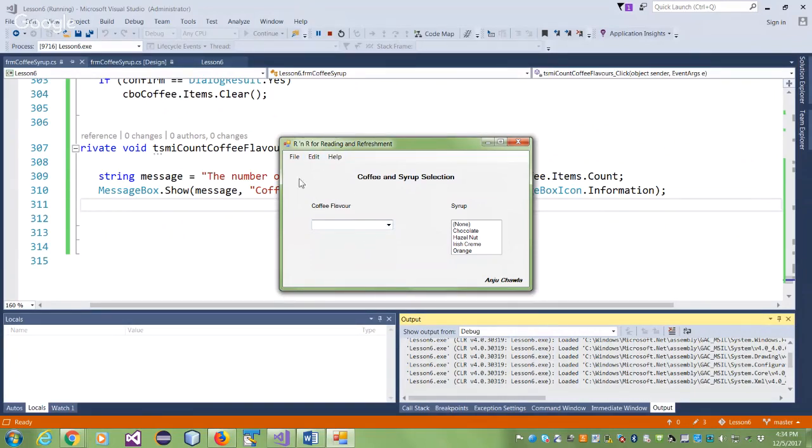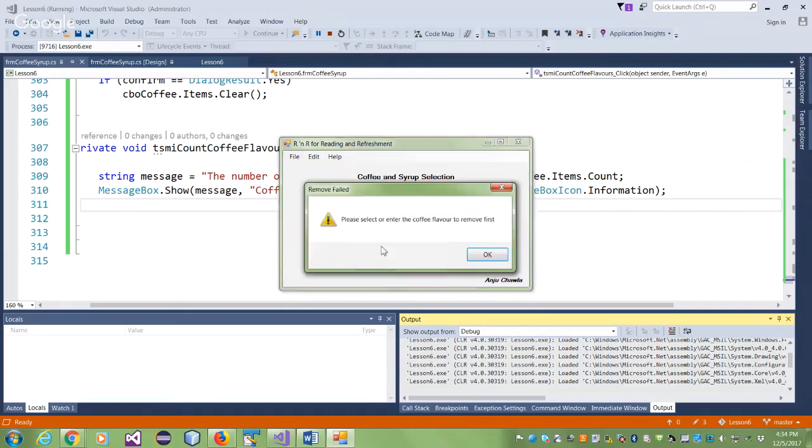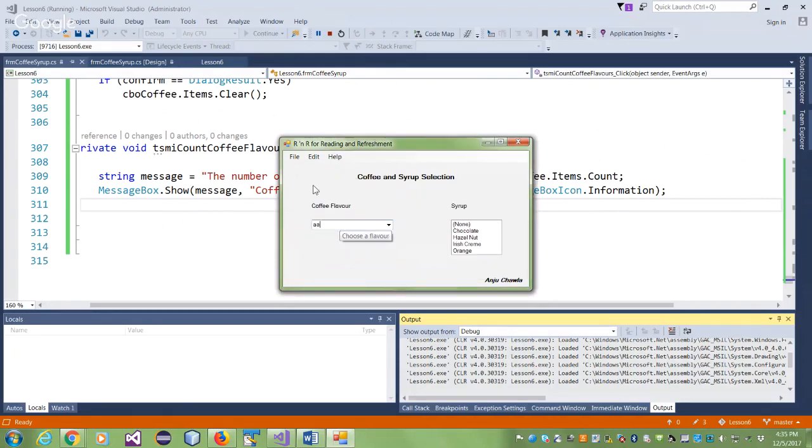And if you want to do delete, and if I go here and say remove, it says you haven't either selected or entered any coffee flavor. So how can I delete it? That's making sense. If I put AA and I say delete, remove, it will say cannot find the flavor. So see, the focus does the select all. I didn't do it. If I delete it from here, of course it will go. There is no mistake I'm making here.